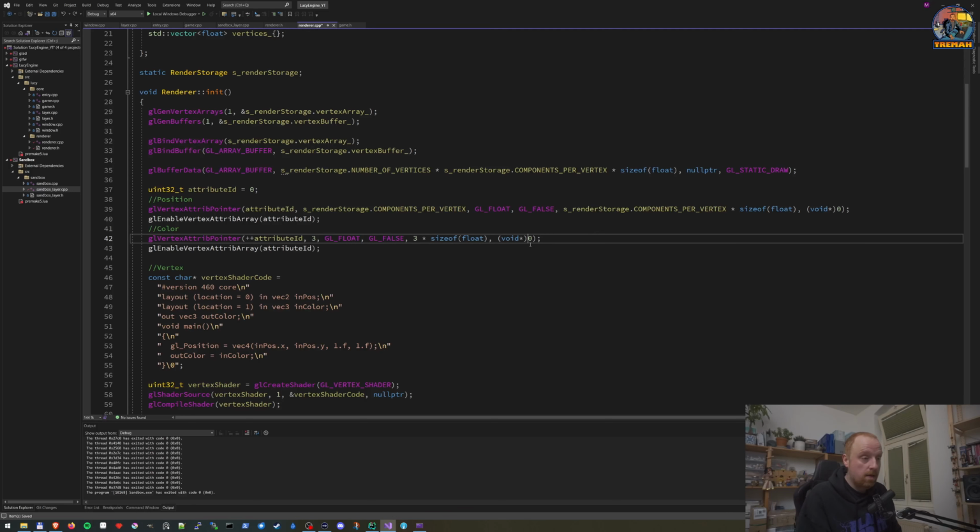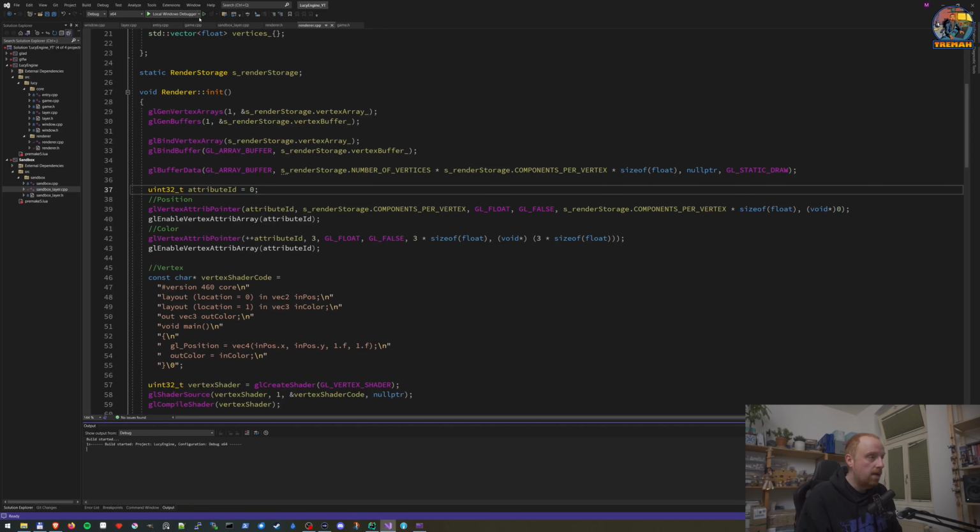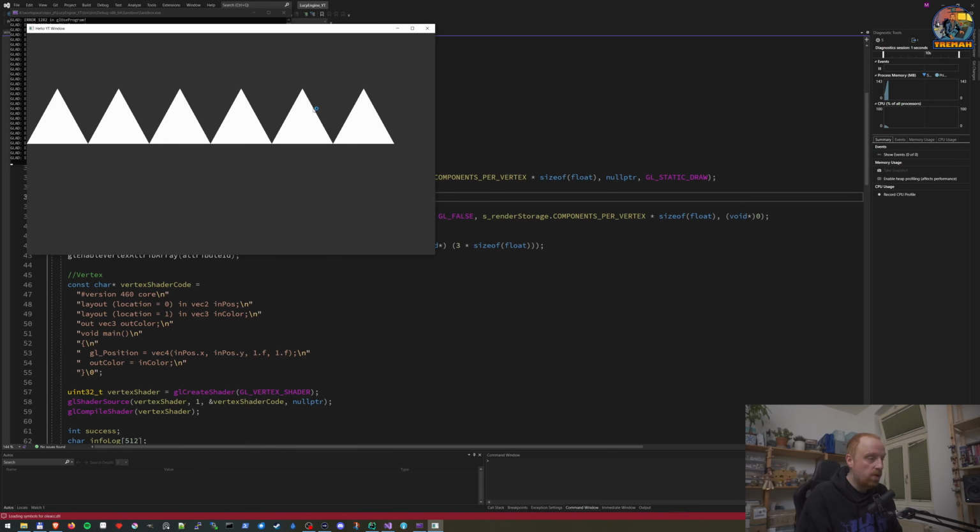It's now just 3 times the size of float. We're missing a bracket. Okay, let's compile that. Well, it's going to build anyway because this is only executed on the graphics card, but it should still render.